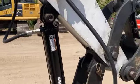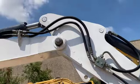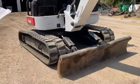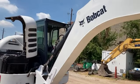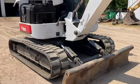The maximum dig depth on this machine is 14 feet. The maximum reach at ground level from the center of the swing is 25 feet. The maximum dig height, it'll reach up to 20 feet. The breakout force is 11,970 pounds.